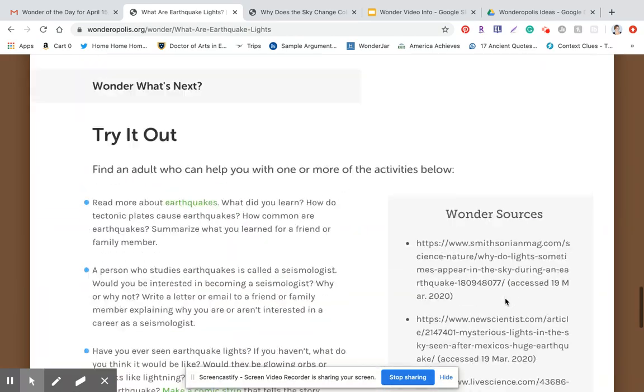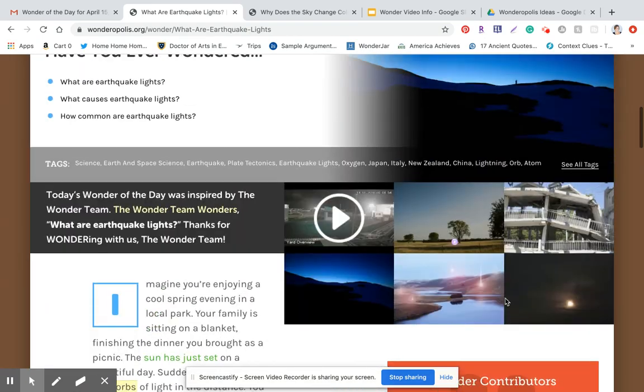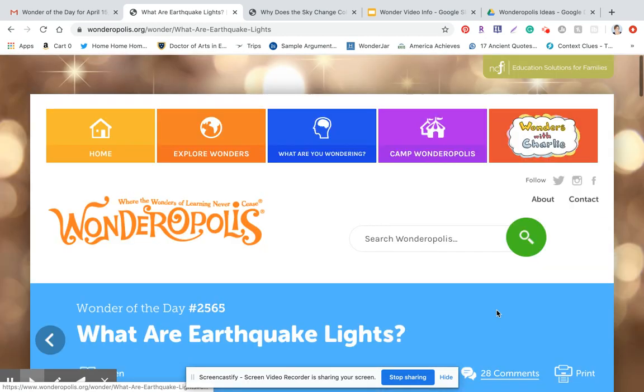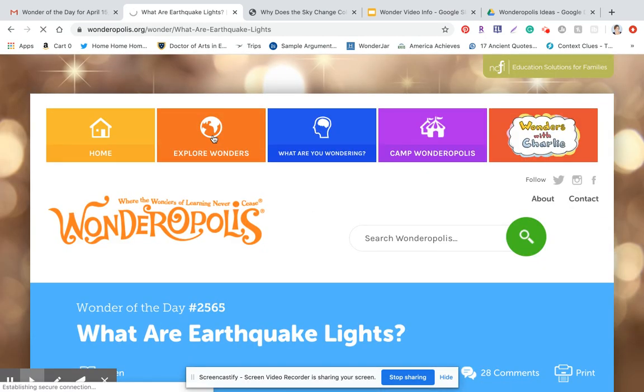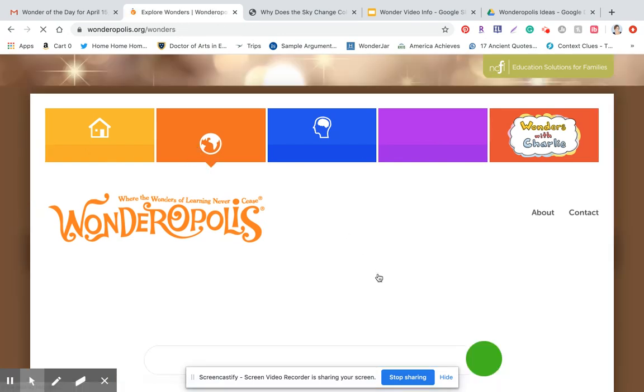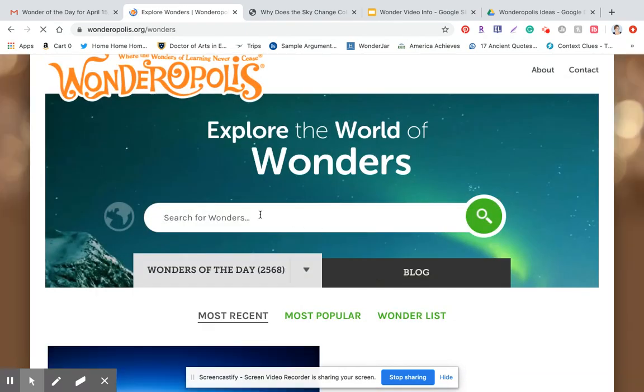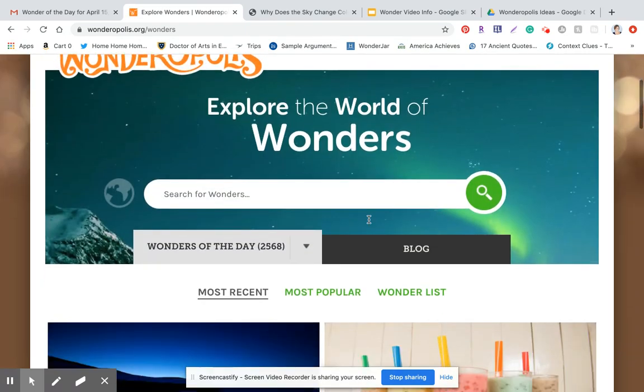So, some other features besides just looking at the wonder of the day, if you'd like to actually search for a particular wonder by keyword or by subject, you can do that by clicking Explore Wonders, which is the orange box at the top of the page. And when you get there, you're going to have a keyword search bar, and you can search that way.